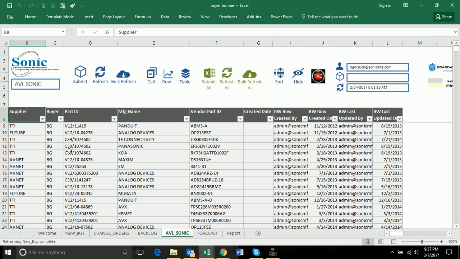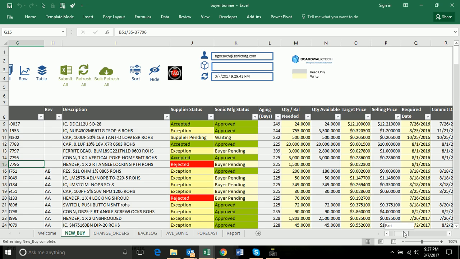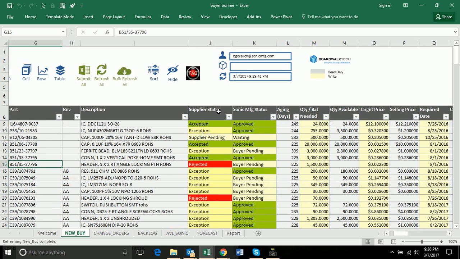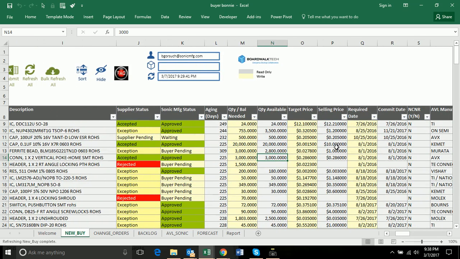The alignment between what the different supplier provides and the different parts by the manufacturer are all handled through master data, again within the Boardwalk environment. But basically what you want to be able to do is to say, for a given buyer, they need to be able to interact with their suppliers across all these different parts and have a workflow that says, for a given part, what's the supplier status, what's the manufacturer status, and then from a workflow perspective and a collaboration perspective, how many are needed and at what price and when from the buyer, and then likewise from the supplier, how many are available, what's their selling price, and what's their commit date.